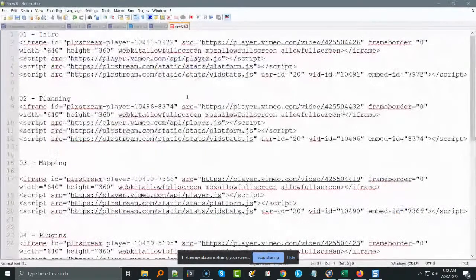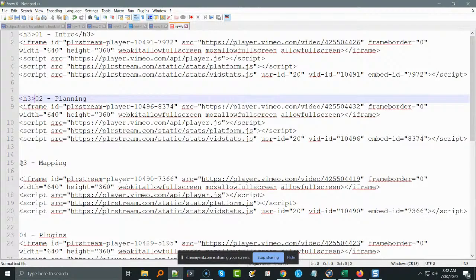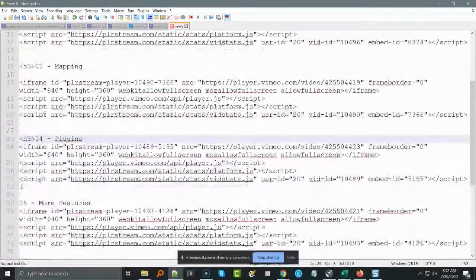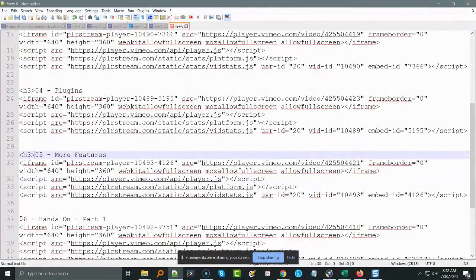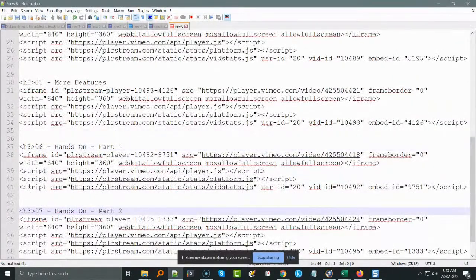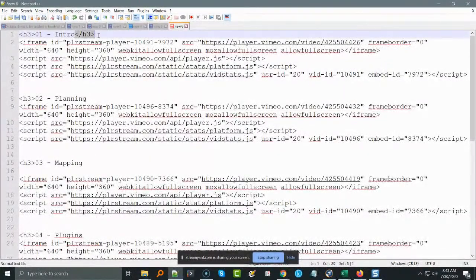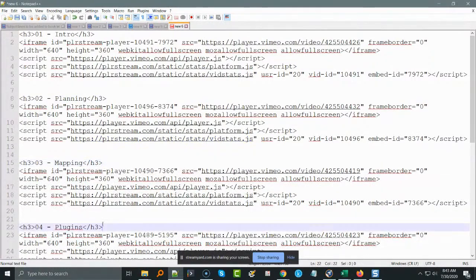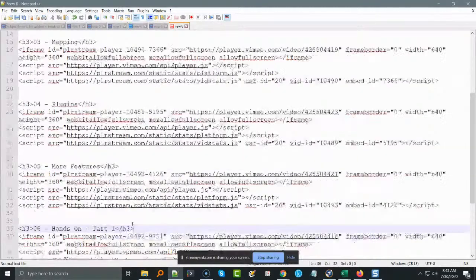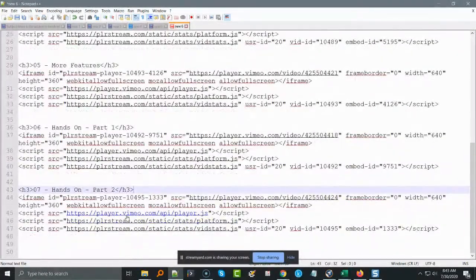So what I can do, just to make things really simple, really easy, is put header tags around this. H3, that's all I'm wanting to do. So I'm just going to grab this, H3, boom, boom, boom, boom, boom, boom. That's the opening of it. This is the closing of that tag. Paste, paste, paste, paste, paste, paste. That's it.